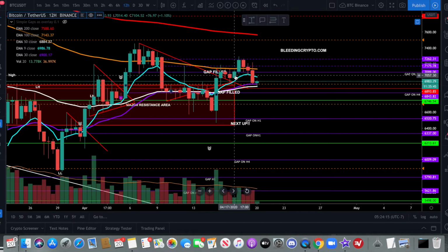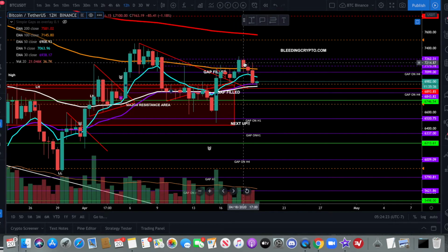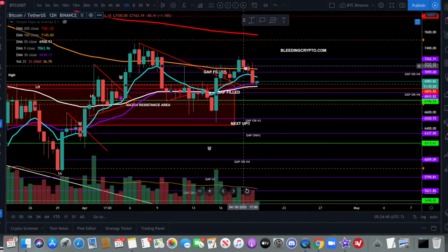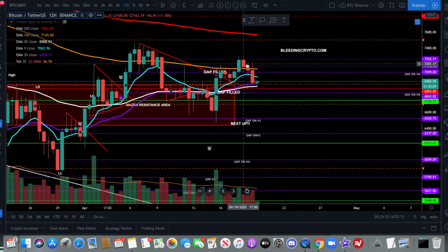Friday, we started to move up, which was this candle right here. And Saturday, we continued in the day. And then it came the evening time on Saturday, and we started to reverse. We basically hit the top of this gap. This is the gap up that we had on our chart. These two were gap ups, and then we hit the ceiling on this one, hit the ceiling on that one, came down and found support at the bottom, and then we started our slow descent, and we basically gave it all back. Everything that we started on Friday, right here, Friday morning, till right now, we gave it 100% back.